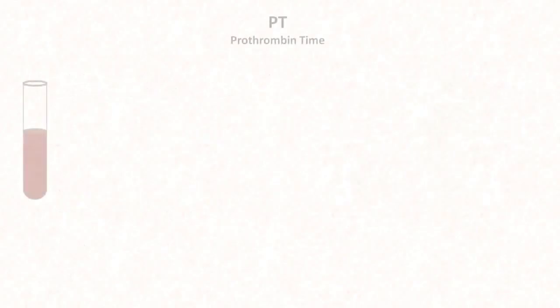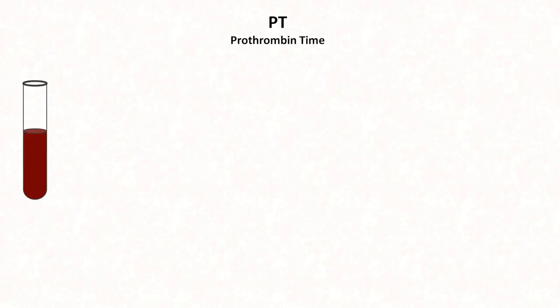The next test to discuss is called the prothrombin time, or more commonly just the PT. To measure the PT, whole blood is collected into a sealed, evacuated tube, which by convention is blue-topped, signifying that it contains citrate. The citrate binds calcium in the blood, which prevents the blood from coagulating. To maintain accuracy, a standard amount of blood must be collected into the tube such that the ratio of blood to citrated solution is also standardized.